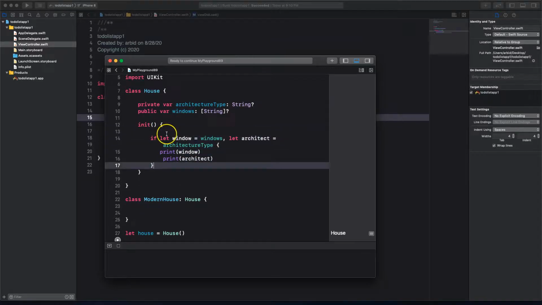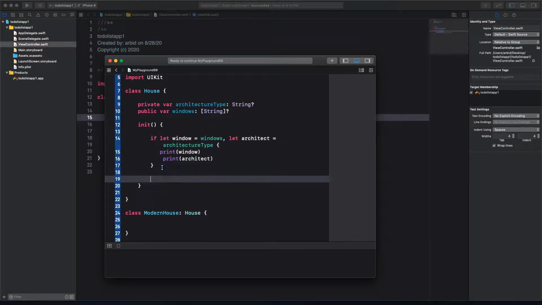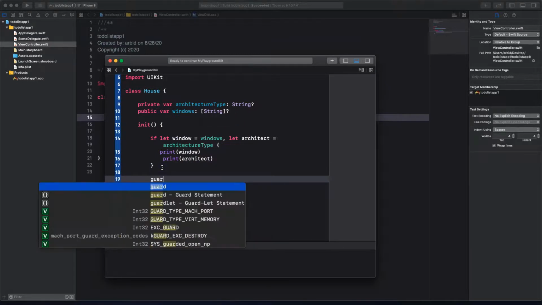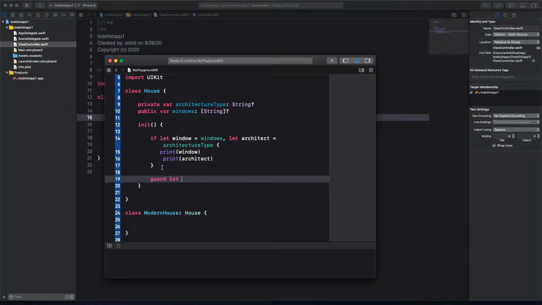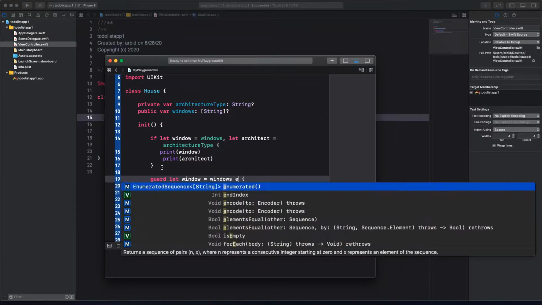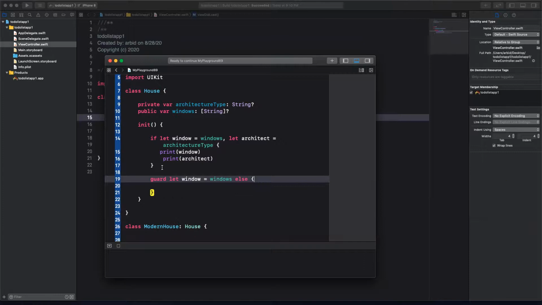Another way to do the if let, if you have a lot of if lets, another thing Swift created is this guard. So you say guard let, and then you say window equals windows, right? But with guard let you have to put else. So it's saying if this has a value, go ahead and unwrap it.